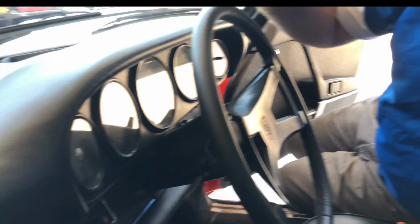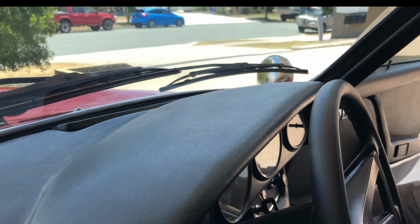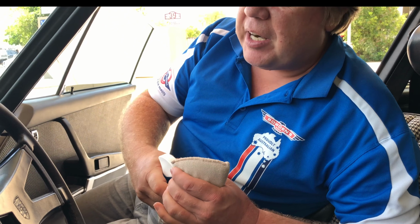Now that's it, it's clean, but it's a really stark finish. So what we do now is we use our Vinyl Care. Vinyl Care still does have really good cleaning power. You'll see it suds up when we use it, but it's more for protection and bringing back that natural matte finish that should be there on the dash. We don't like shiny ones because shiny reflects onto the interior and especially onto the inside of the windscreen. It's pretty dangerous, it's crass, it's pretty rubbish.